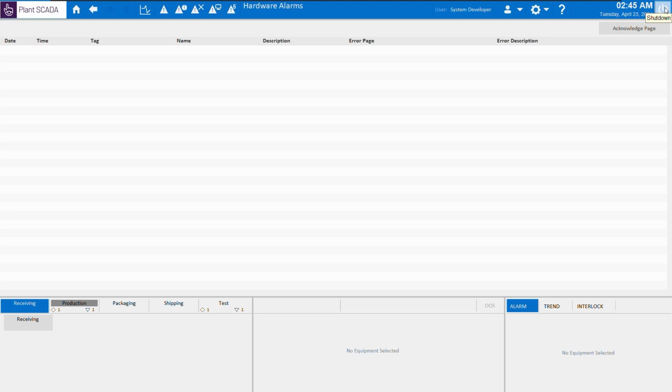At the center, we have the page content area that displays pages that have been created using the page content template. We navigate using the navigation zone in the bottom left of the workspace layout and click on production, which then displays the lower level areas under production, and we're going to click on Mixer 100.